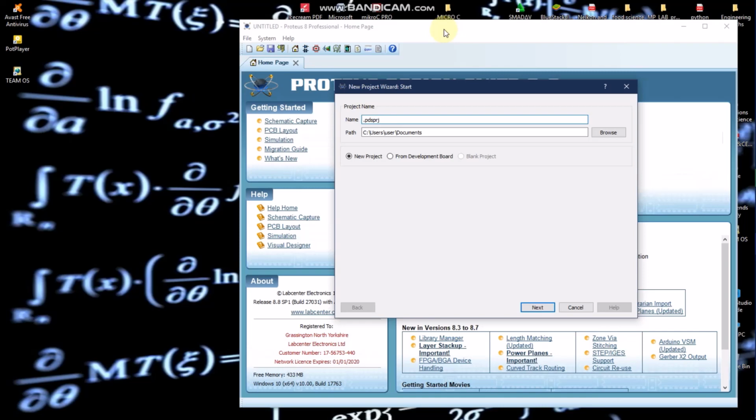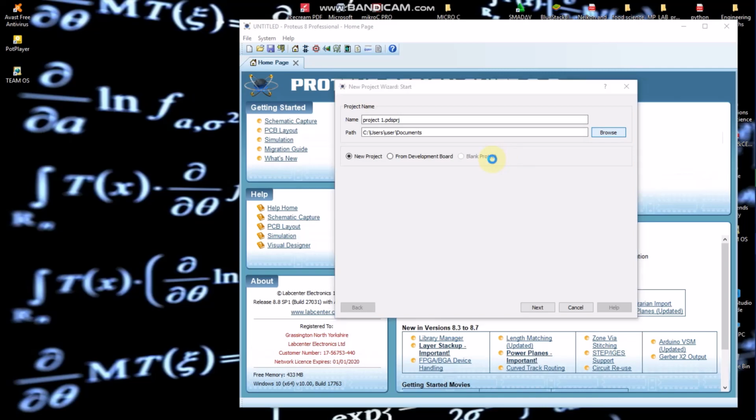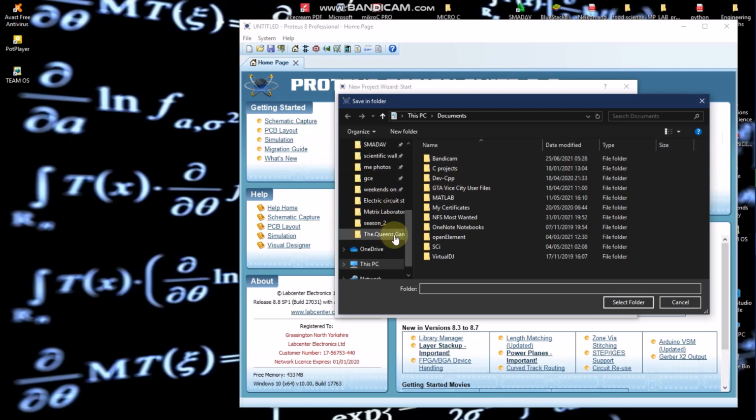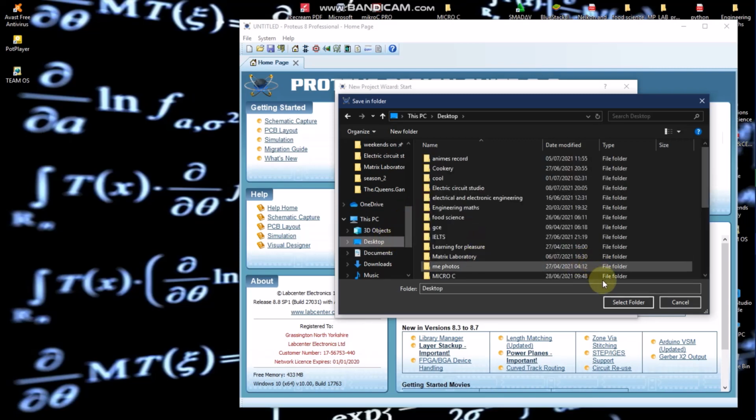We are simply going to write project 1. Then we are going to choose a folder where we will save our project. I would like to save my project just on the desktop of my computer.